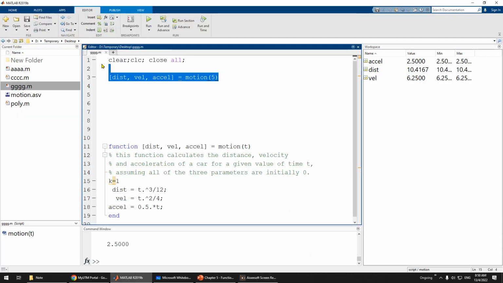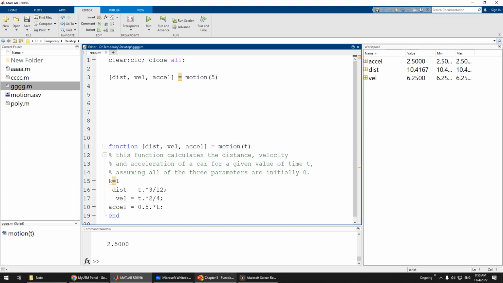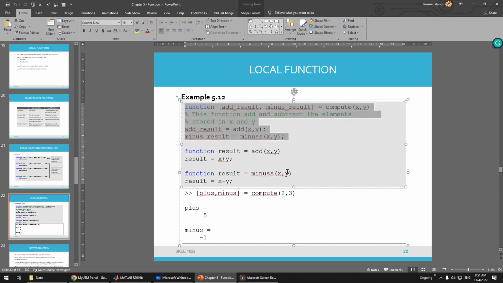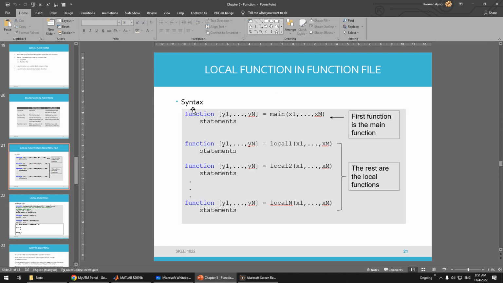This is a main program or main script, because it doesn't have a function. So this is the local function inside the main script. But for this case, this is the main function and this is a local function. So try to be careful with this terminology. In the final exam, I will focus on it if the question involves this type of syntax.